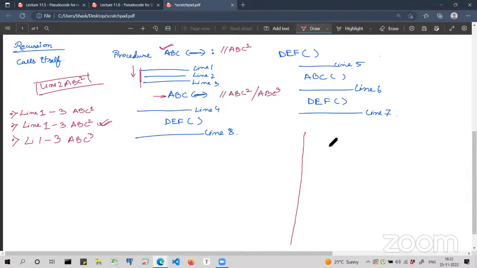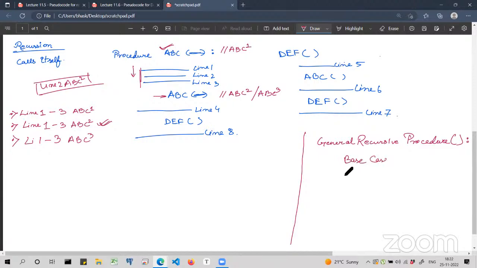A general recursive procedure should look something like this. The body starts from here, and initially you would have one base case.